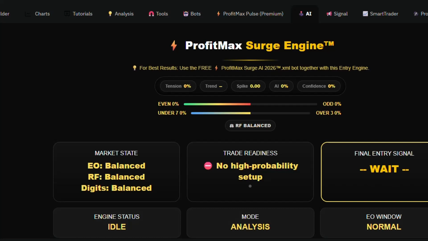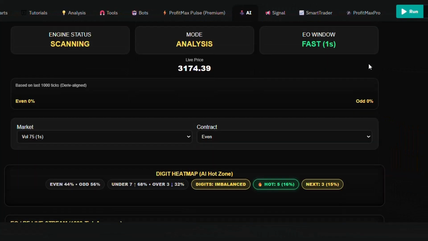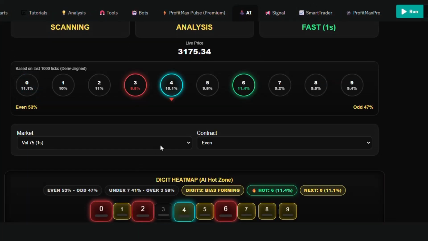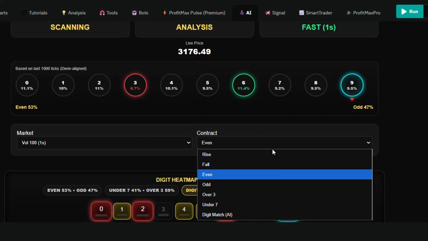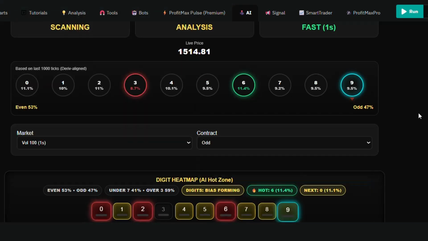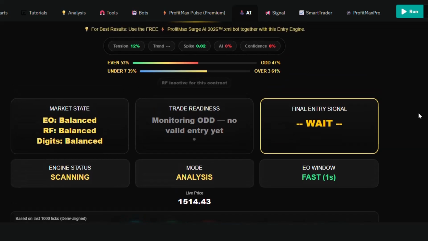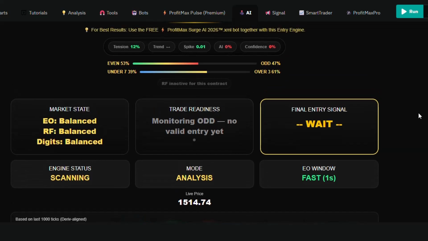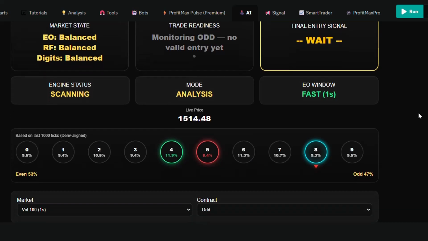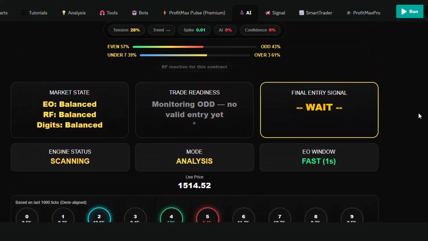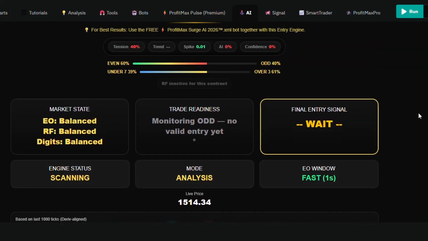101s. So it will only give you entries when there is a high probability. Okay, so you're not gambling, you're not just trading, you're not just staking and running the bot. There's a lot of logic, AI logic behind the scenes working for you. Okay, fighting for you. So let's see whether we can capture any odd here. It looks also dull. It looks dull. Nothing is happening here as well.